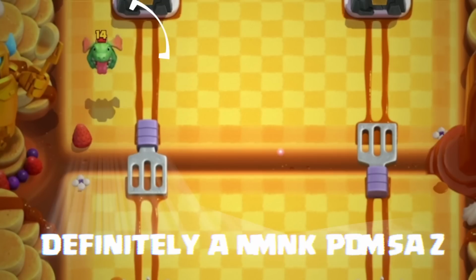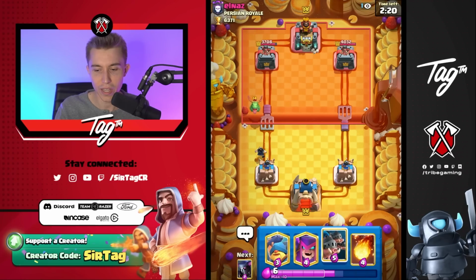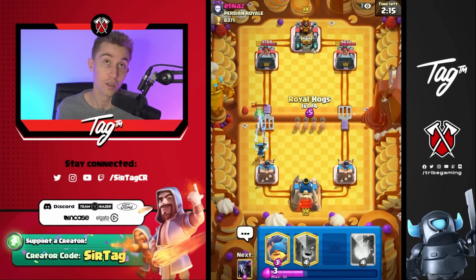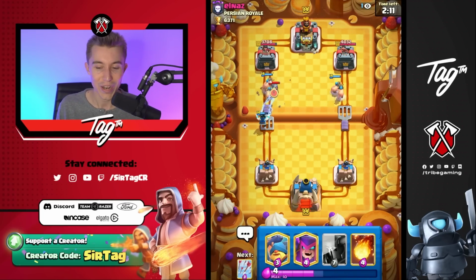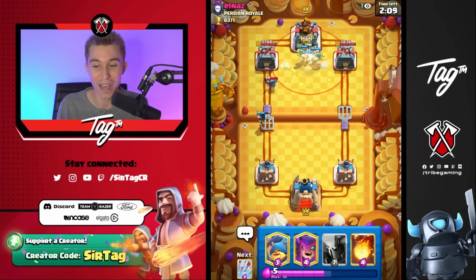Okay, so you're going to go for a Baby Dragon. Whenever I see that, I'm expecting our opponent to have like a Pekka deck. There's a chance it's going to be something different, but could be Golem, could be Lava Hound. Regardless, I'm going to go and split up my piggies. Not going to give you an adventure if you've got Mega Knight.